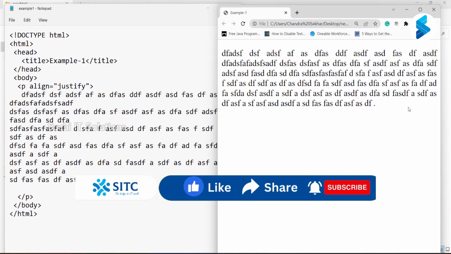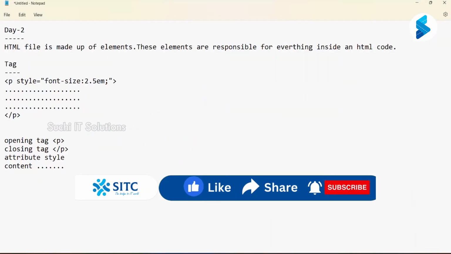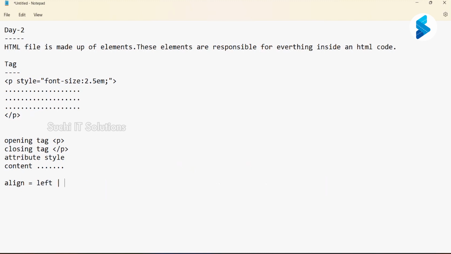So the overall story you need to understand: at paragraph level, we use attributes. Style is an attribute. Align is also one kind of attribute. In align, you can use left, which is the default, or right, or center, or justify.